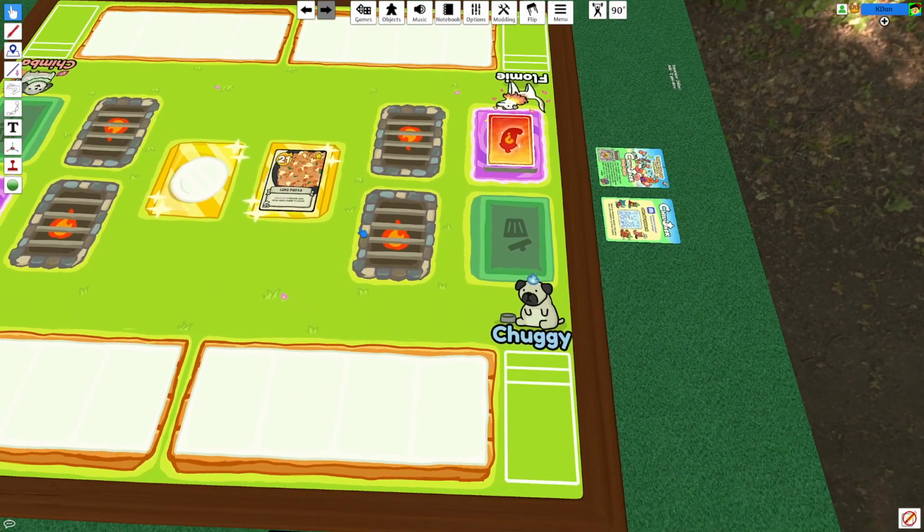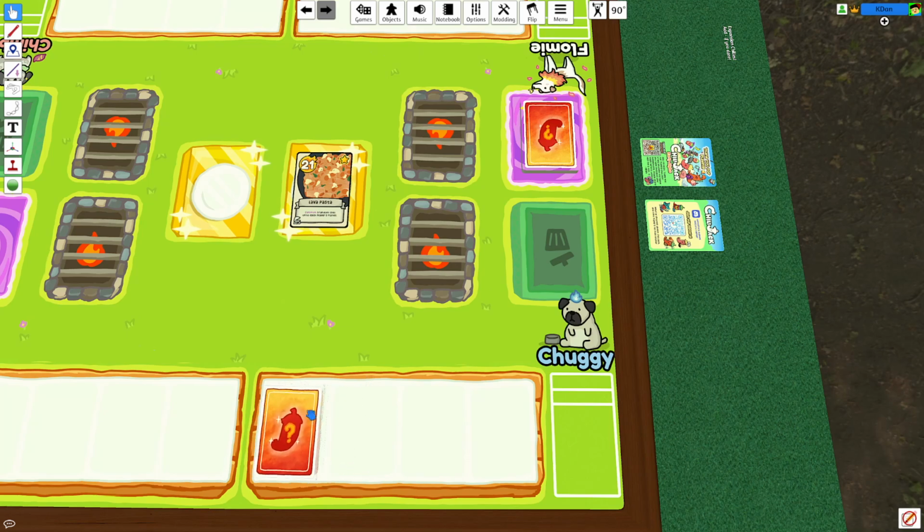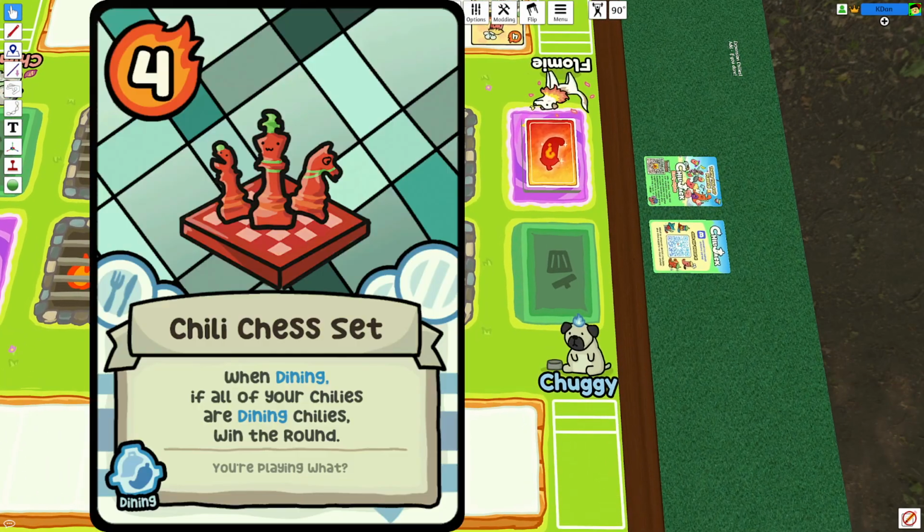Usually most dishes will do some kind of summoning to help you start off the game with something on your plate. So let's just summon a random chili onto our plate, and it does the same for our opponent as well. And as you can see, this is a chili.